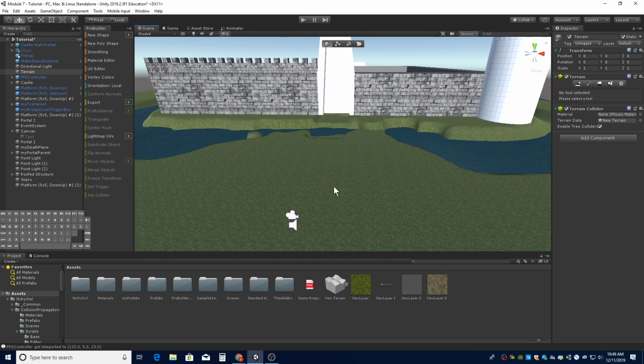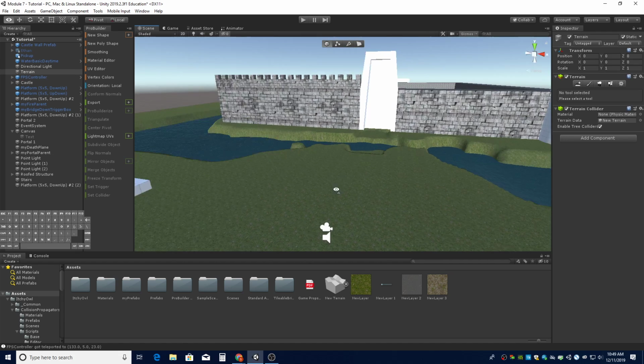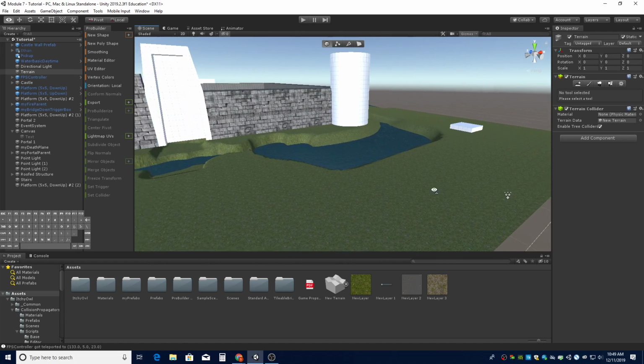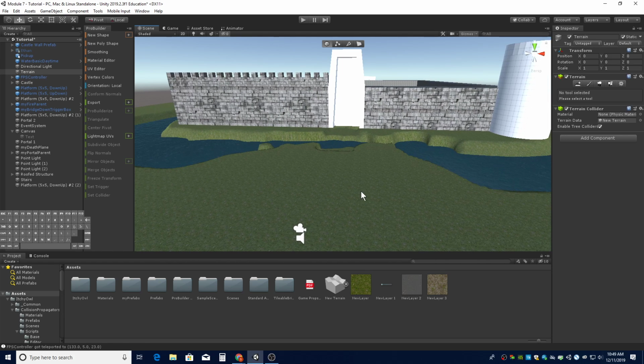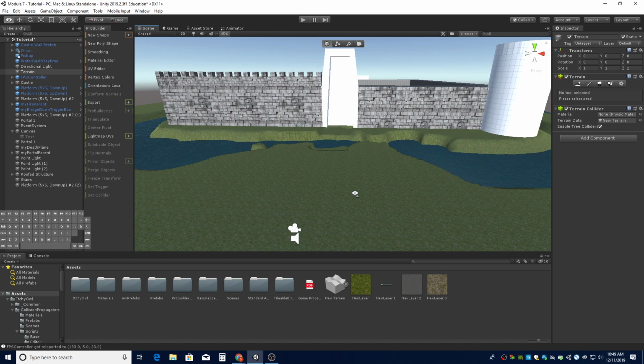In this video, we're going to cover how to give text to the player to give him directions on how to play your game. The first one I'm going to cover is how to create a game objective text. Basically, when the game starts, your player can do a multitude of things, but you want to give him directions on where to go and what to do. So let's go ahead and do that.